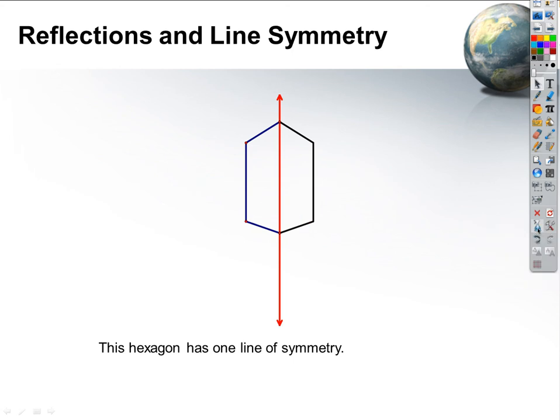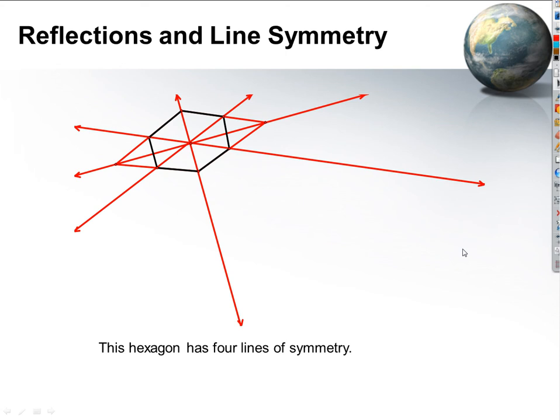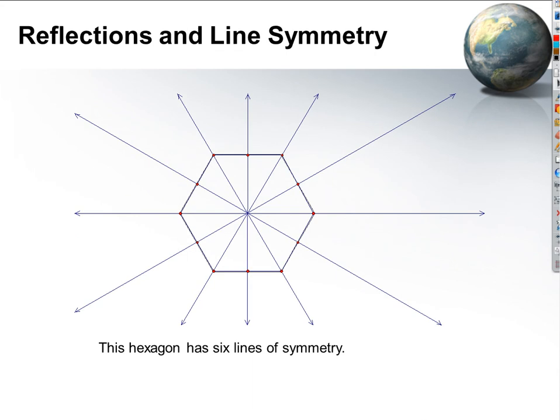How about this one? Does it make sense that has 3 lines of symmetry? Yeah. Right? Does it make sense that has 6 lines of symmetry? Yeah. Because there's 6 different lines that could fold over on itself perfectly, right? Can you think of a shape that has infinite folding symmetry, an infinite number of lines of symmetry? Circle, sure, yeah. Okay, all right. I think we're good. I think you got the concept here.